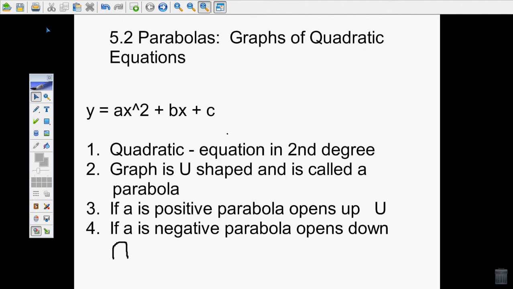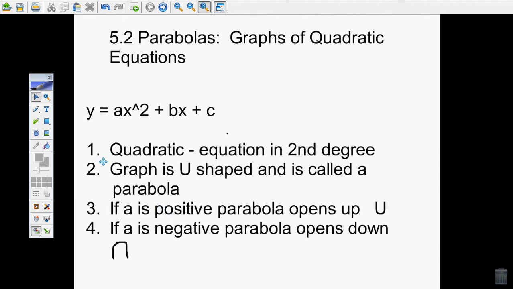The chapter we're studying is called Quadratic Equations and Parabolas. And this lesson right here is lesson 5.2, and it starts on page 236. And the lesson is entitled Parabolas, Graphs of Quadratic Equations. And so if you'll get your notes and go ahead and copy this slide down here, there's some very important information here that I'll go ahead and explain. And then if you need to pause the video and copy the slide down, that will be fine.